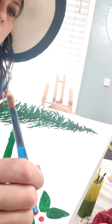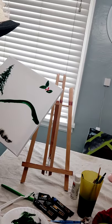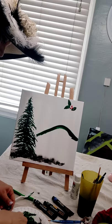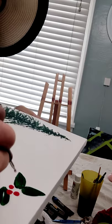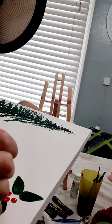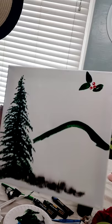And then I'm going to show you that stippling tool in just a minute. A third one. Okay. No brainer, I'm sure. Now I want to put a little dimple on my white berry. So I'm going to load my stippling tool with white, and then just do a little dot. It's best if you let your red dry first, but there, that gives it that.